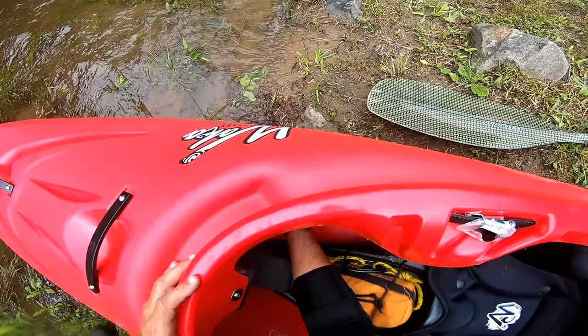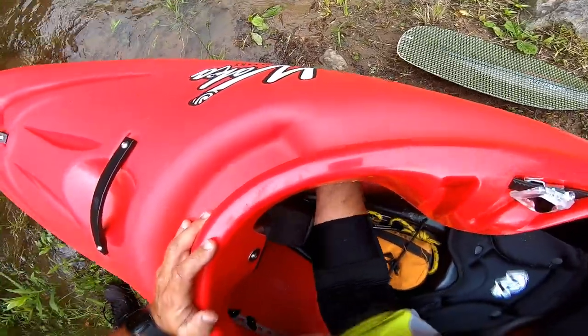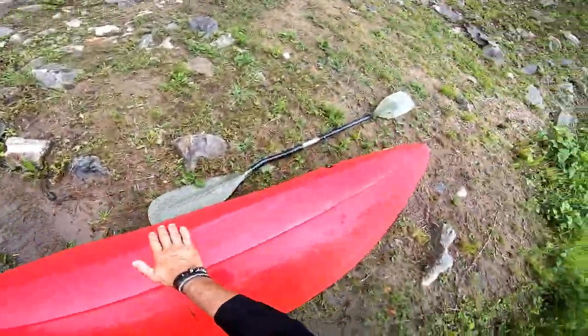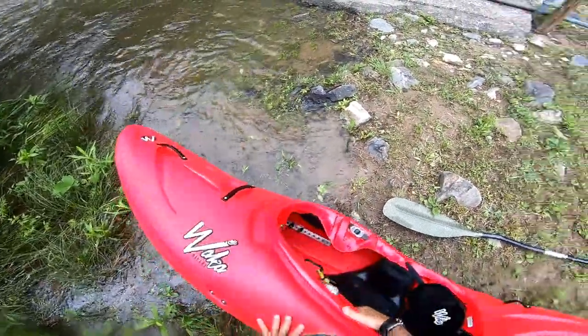But I like the boat. It looks good. It looks a little small for me. This is what I'd consider a small medium. It's pretty much the goat style hull, but with more volume.